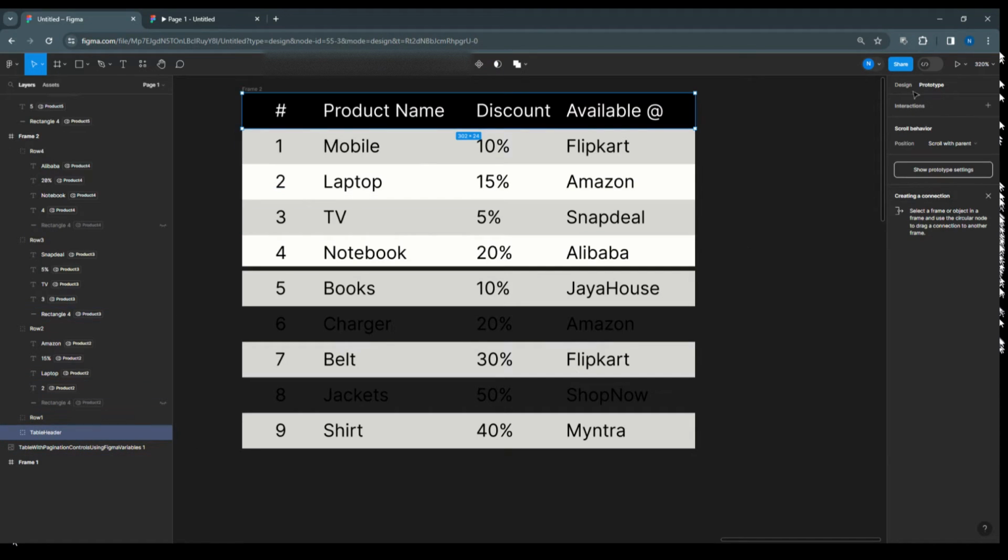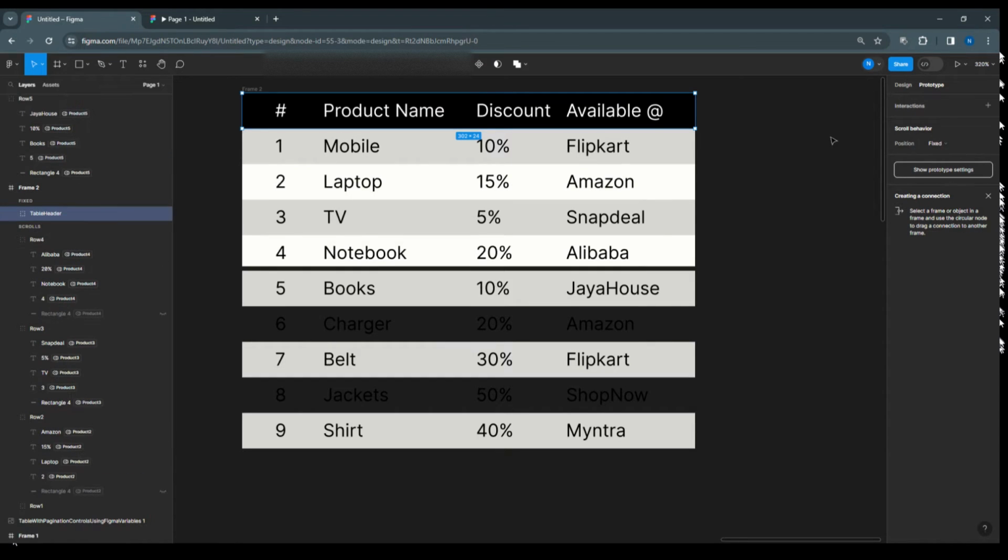Select this table header, and here is the position. You can make it fixed, stay in place, and now we can preview this.